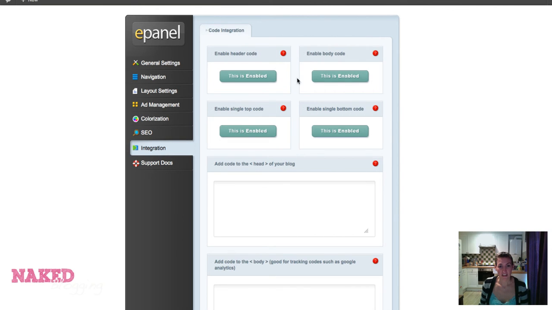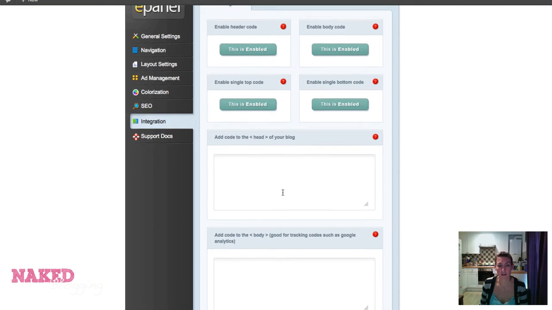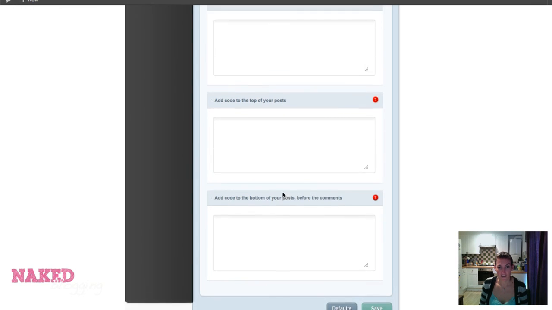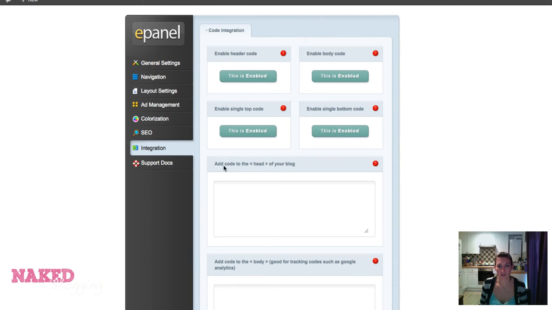Integration here, again, this is getting a little bit more complicated for anybody that wants to use it. Anything that needs to be included in your header, that's code that you've been asked to put into your header, goes into this box, and the same down here for the body, and so on and so on. And then you can save your changes. So this is getting more complex. I really wanted to focus on these beginnings because this is all about appearance, this post.